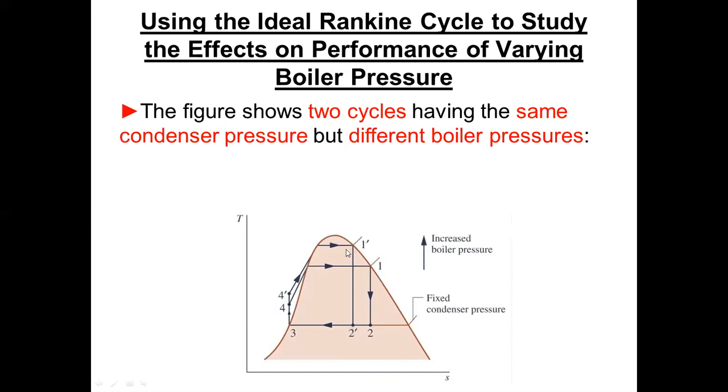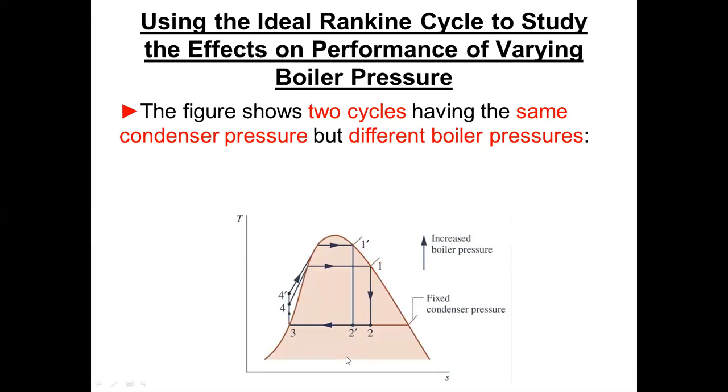Of course, we see that the phase change occurs at a higher temperature. Notice the distance across the saturation dome is less, so there's less energy required to boil a pound or a kilogram of water at higher pressure than lower. And when you condense it, you don't get as much out. So this is kind of what the higher pressure of the boiler looks like.